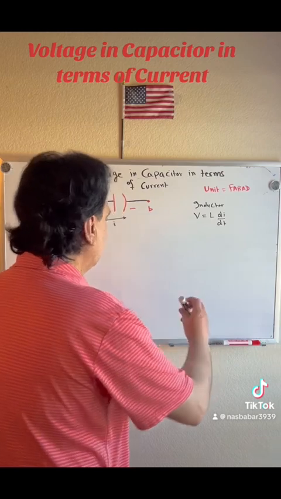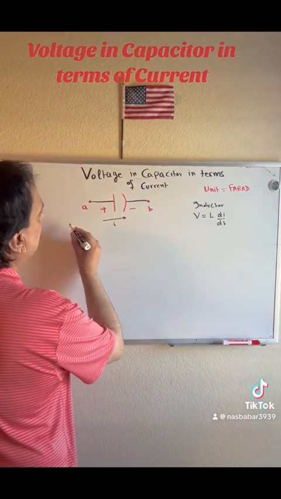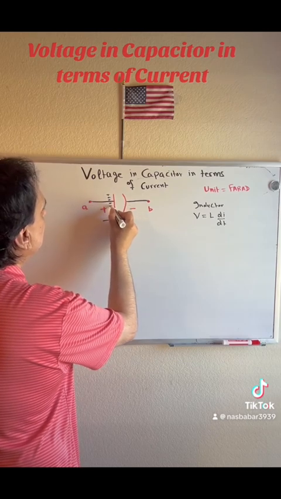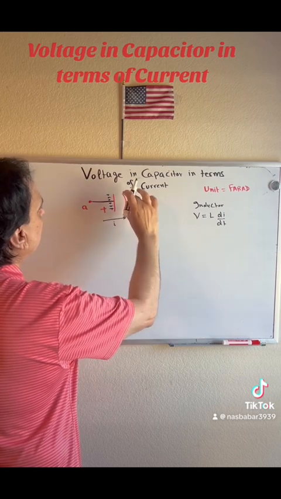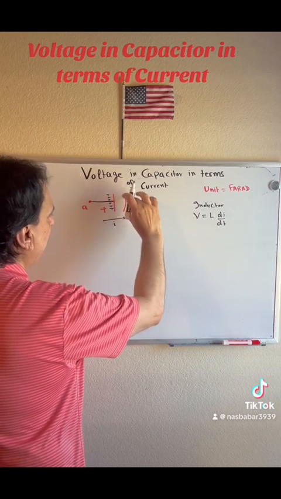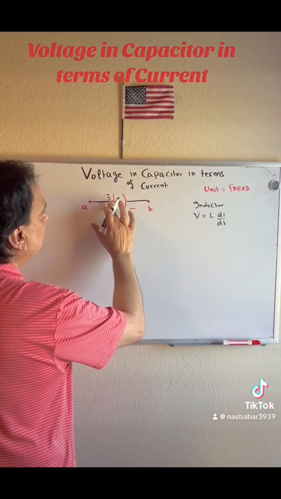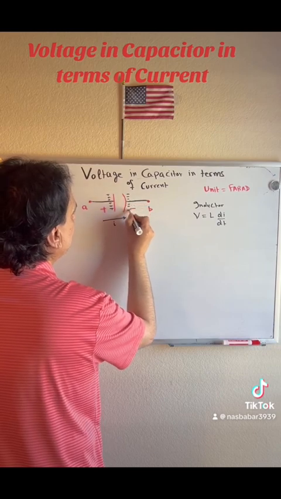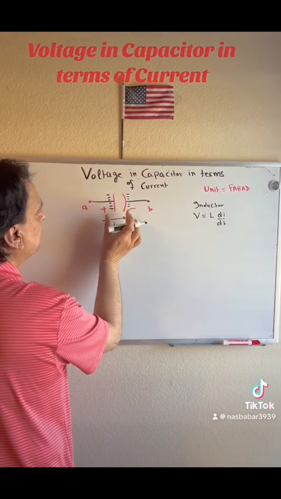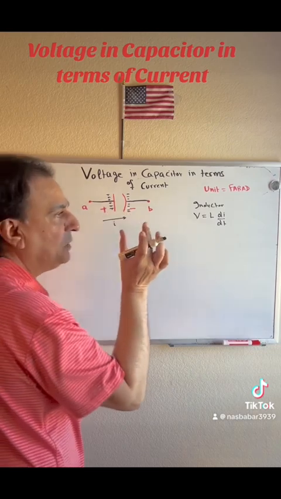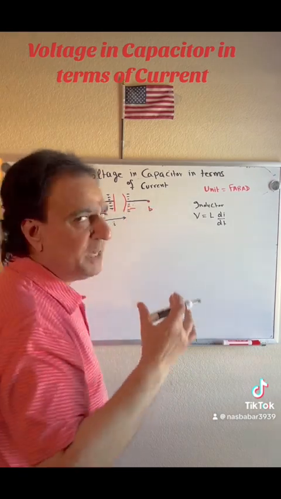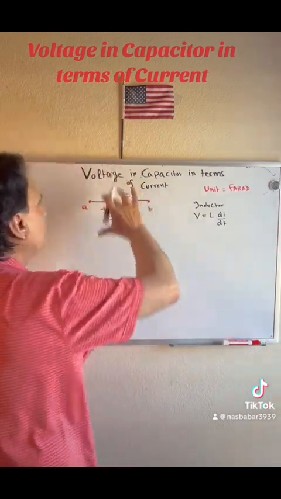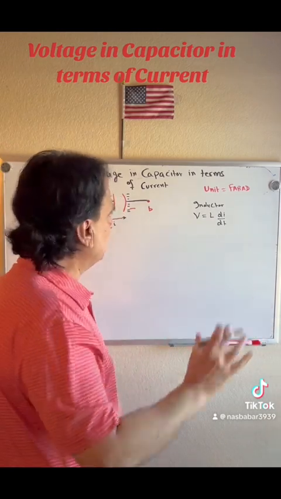But essentially, what happens in a capacitor is that when the current flows, you have positive charge which builds up here on this plate, okay? And any electrons and protons or positive charge on this side, you have that on this plate. So the positive charge will repel the positive charge, and then the only thing left is negative, which is basically a potential difference, and you have a voltage right here, okay? And this voltage is stored, as a capacitor is a device which stores electric charge. All right, the more current you have, the bigger the size of the plate, the more voltage you will have.